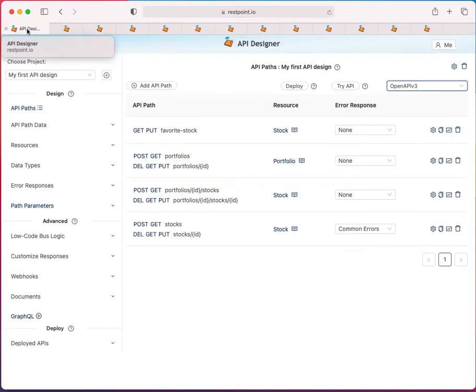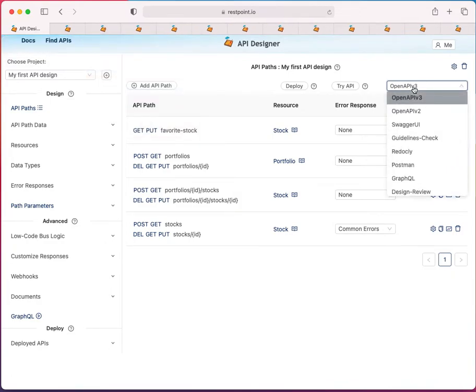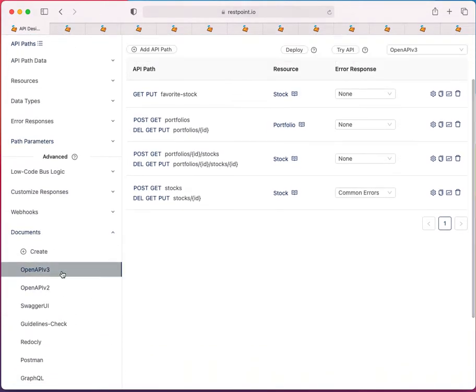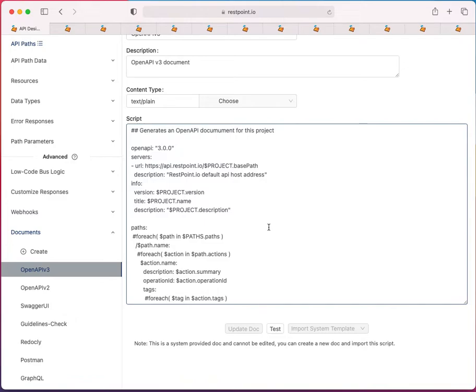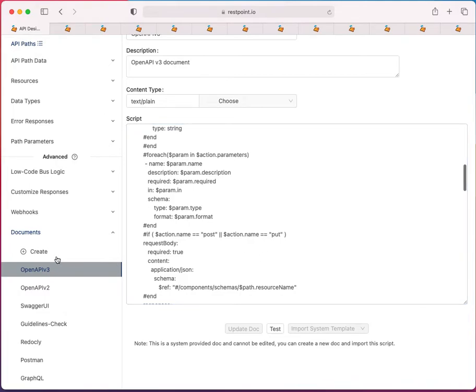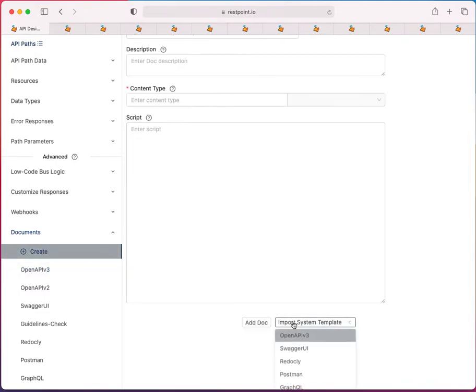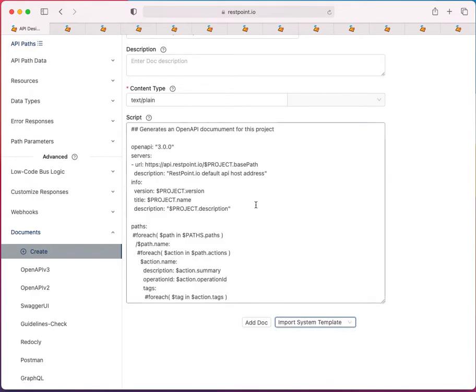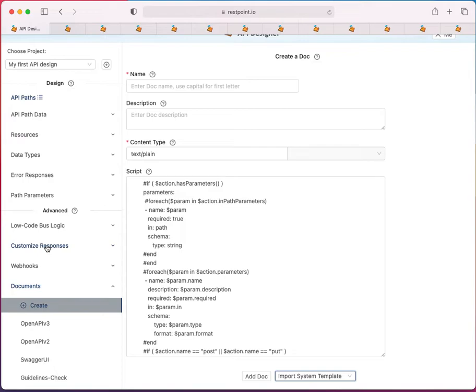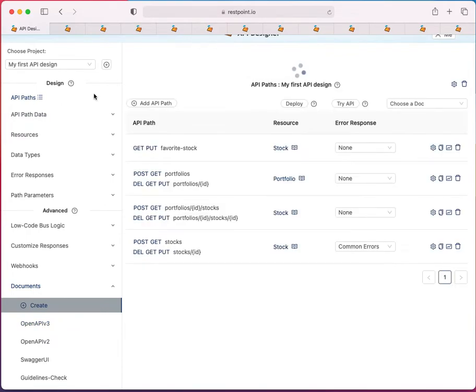Now, one thing about any of the documents that we show here, you can actually see the script and can edit it if you'd like. So if the OpenAPI 3 that we generate isn't something you'd like, or if you'd like to see some changes, you can certainly come in, hit create, import the current OpenAPI, make your changes however you want, and then add a document calling it my OpenAPI doc. Because with OpenAPI you can have many different approaches, and the way that the document is scripted, you certainly are free to do that.